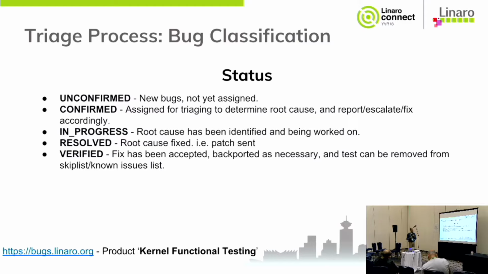And the way we classify our bugs, we have a couple different dimensions. Yes, Carlos. How do you classify intermittent? A human determines that. The question was, how do you know if it's intermittent? It's not an automated thing, it's a manual thing. And what we do is we look at the history, and we look at it across the branches and across the boards and across time. And it's really obvious when you do that because you'll see the little red spots like Christmas lights in there.